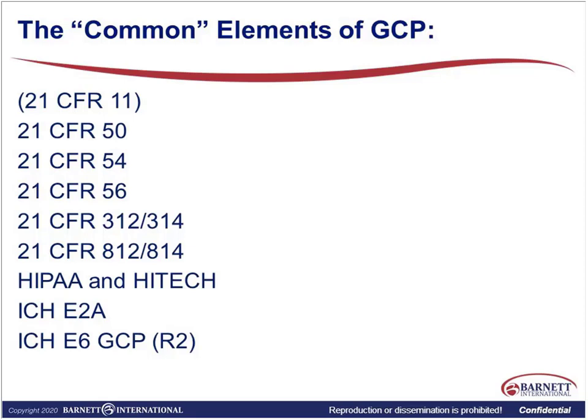21 CFR 50 is the protection of human research participants through the document and process of informed consent. 21 CFR 54 is another one of those documents that you will probably be reviewing, because you have to report to the FDA on Form FDA 3455 for financial disclosure. We gather this document prior to release of investigational products. The regulations say we have to get it before the study starts, during the course of the study if there are any changes, and one year after the study.